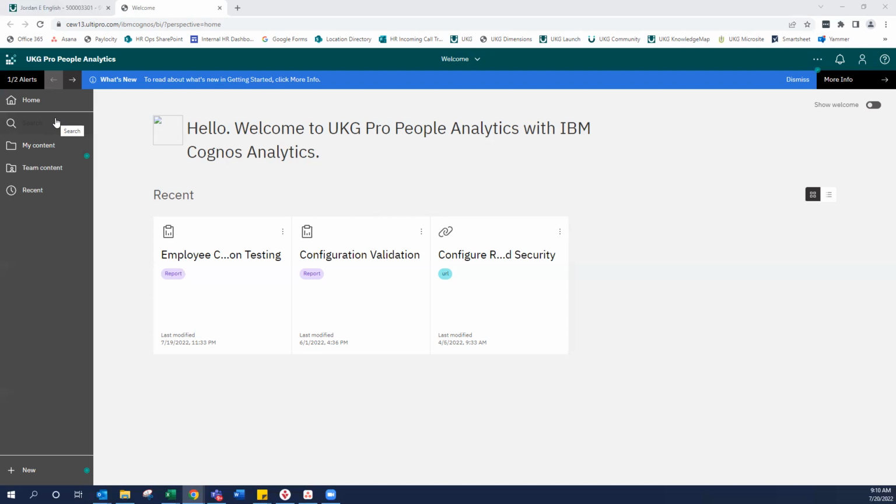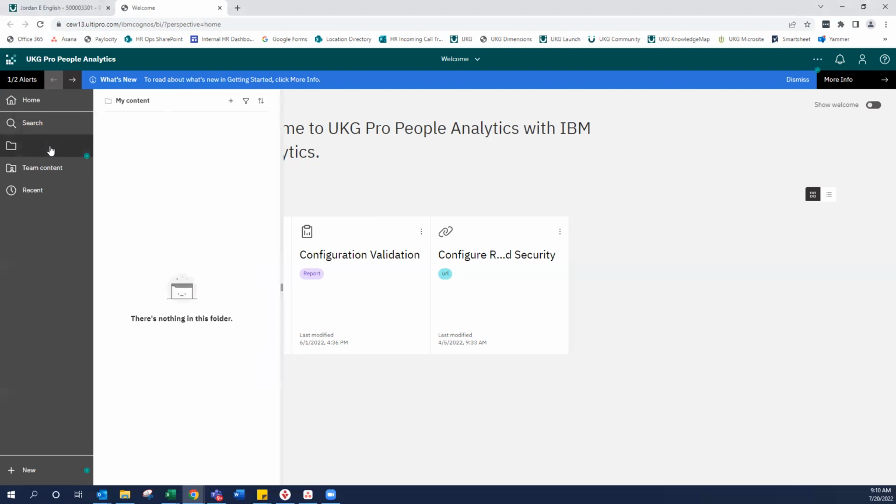Okay, the My Content tab. When you click on this, think of it as your personal repository for any reports that you personally create. This is not a public folder. Think of this as your personal C drive within Business Intelligence.